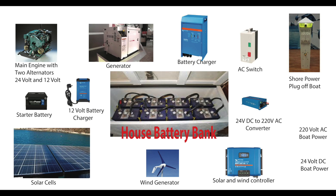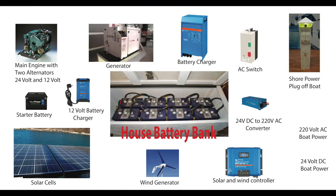Here you can see pretty much the entire power system aboard Aquarius. Yes, there are a few components missing — many, like the charge control circuitry that tells you how much current is going into and out of the batteries. But for the most part, all the big pieces are there. I place the house batteries in the center because they're the heart of any electrical system aboard a sailing vessel. If your batteries start to go bad, you won't be dead in the water, but I can tell you this — you ain't going to be very comfortable.